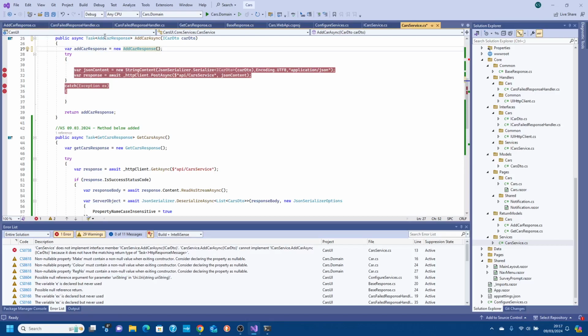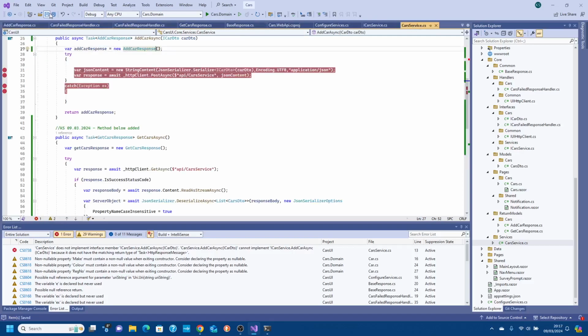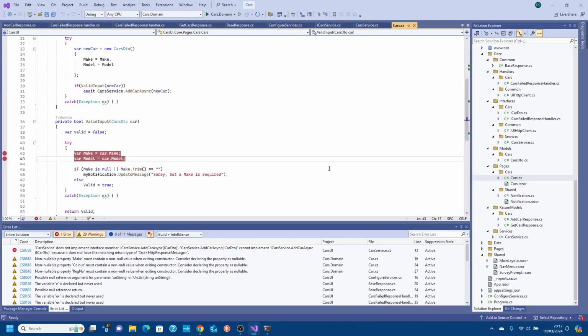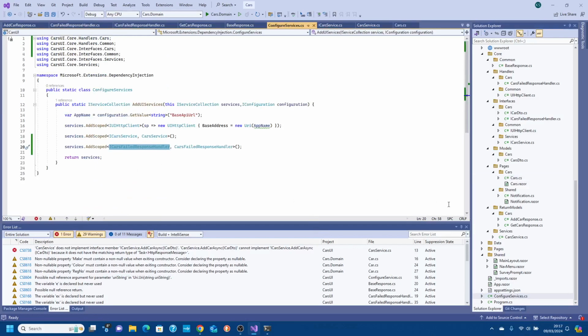It passes back an ID. So yeah, that's right. We'll pass an add, then we'll do a get. So in our add car response, we've got a new ID, which I'll explain shortly. So within our cars class, we've injected that into our UI so it can see it, so dependency injected it.